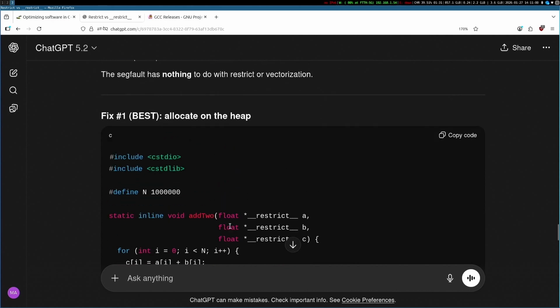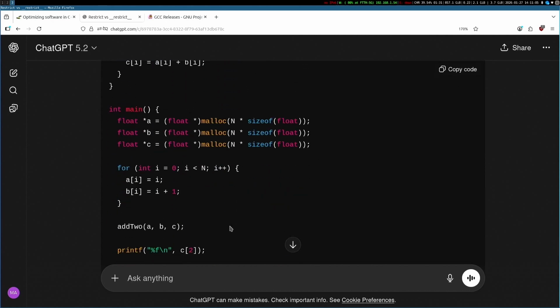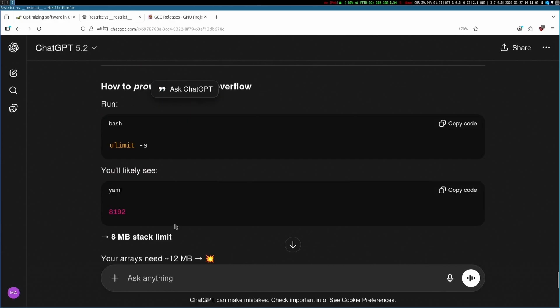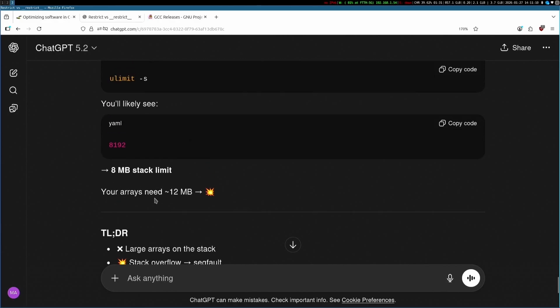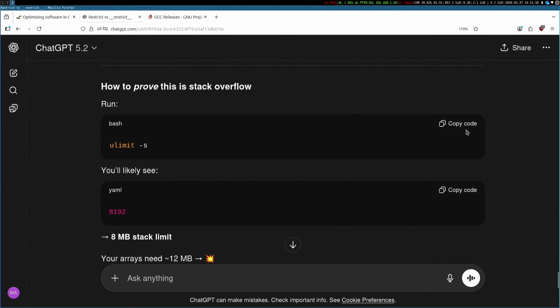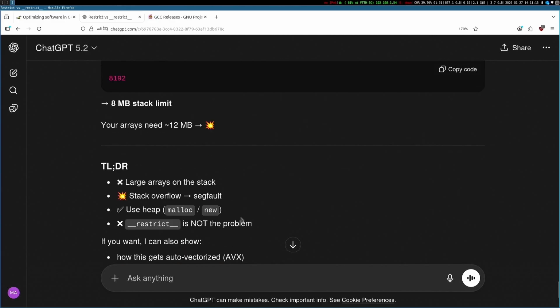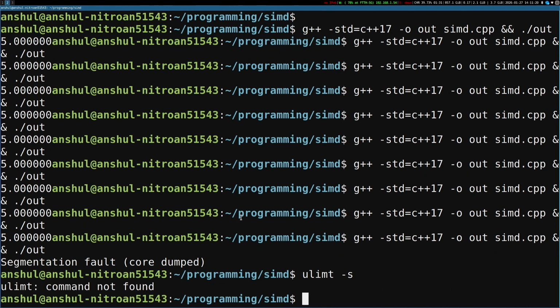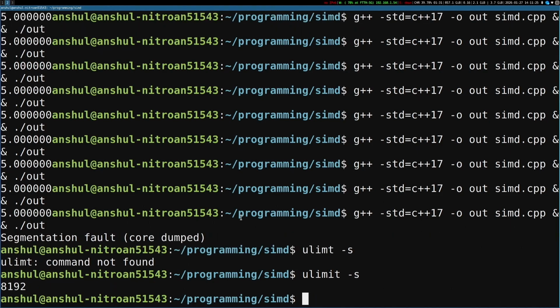Okay, allocate on the heap, make them static, or run ulimit stack. What is my stack limit? 8192 is 8 MB.